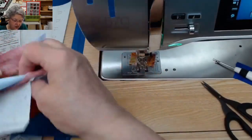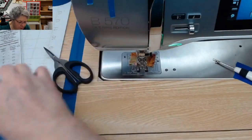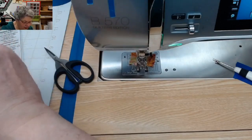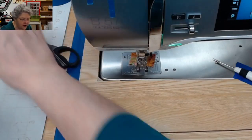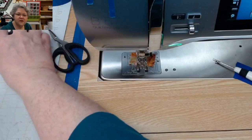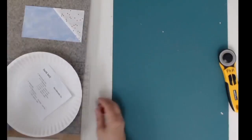So we're going to take these to the ironing board. I've got one more fabric tag to snip off. So let me check and make sure I don't need to answer a question. I see a lot of hi Pams, good evenings, hello Cliff, Pam, and Tony, but Tony's off having a fun time a few days. So we're going to go over to the overhead camera and we're ready to press.